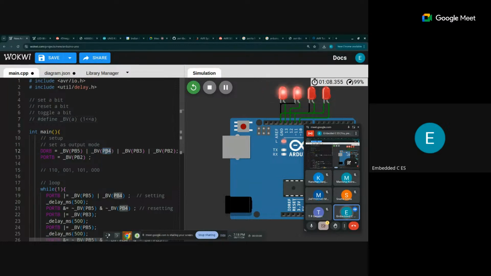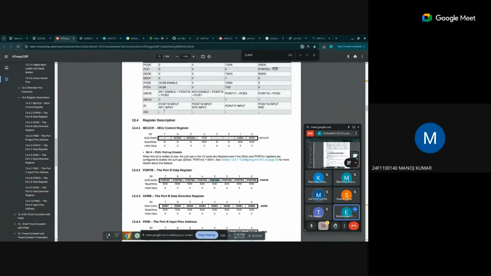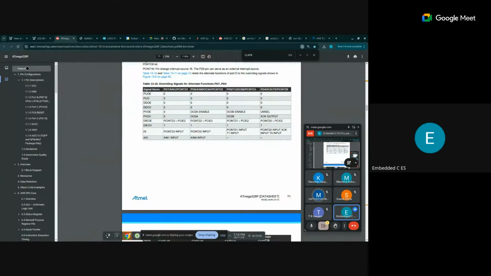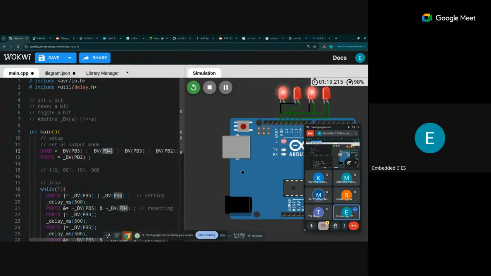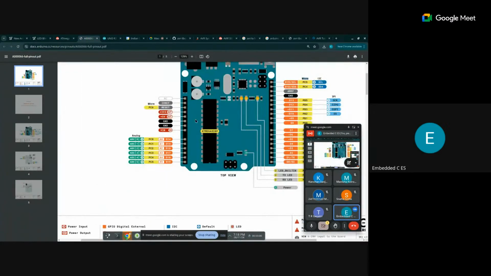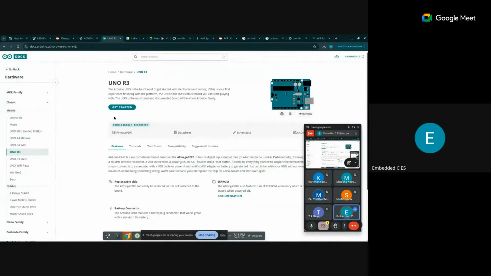And you know how we are getting these register names, right? Sir, can you say how to get the register names? That is here. The board we are using is Arduino, right? And the microcontroller present here is actually the Atmega 328P. So this is the pin diagram of that, which I downloaded from here, the PDF from the docs, and you have the Arduino datasheet.